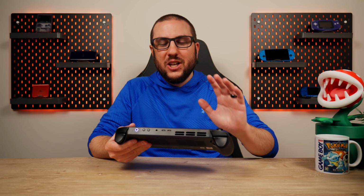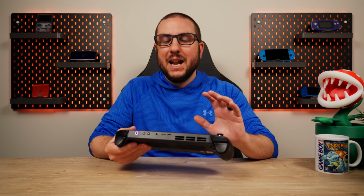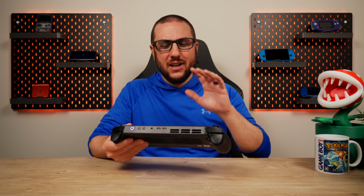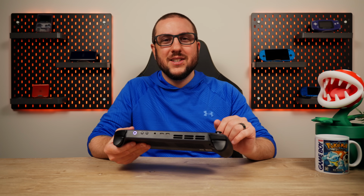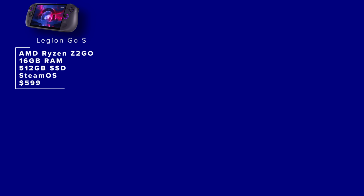Now, the Lenovo Legion Go lineup of devices can be a little bit confusing, so let me maybe help you out here so you can understand what this one is compared to the other ones that already exist. So, the model that we're talking about today is the Lenovo Legion Go S Z2 Go SteamOS model with the AMD Ryzen Z2 Go processor, 16GB of RAM, and 512GB SSD for $599 US.